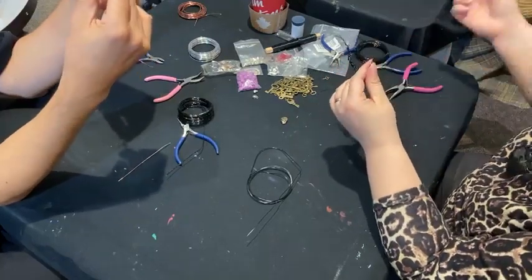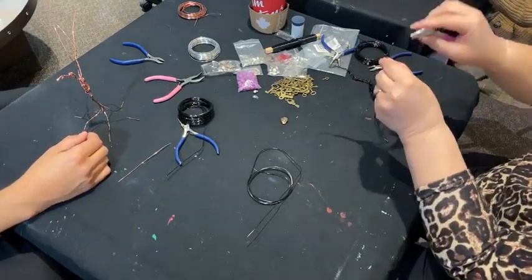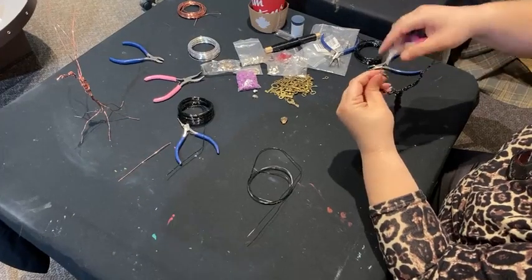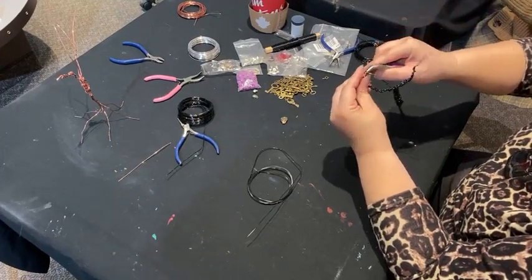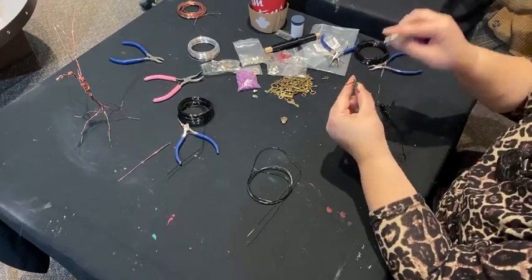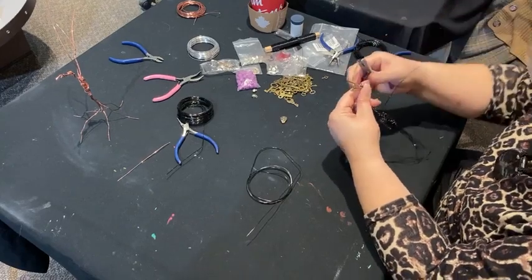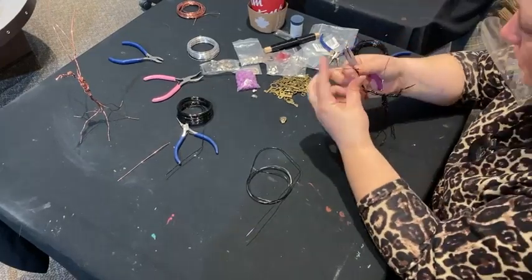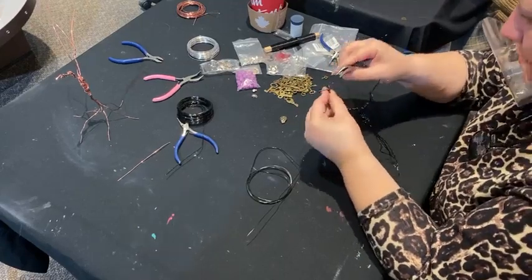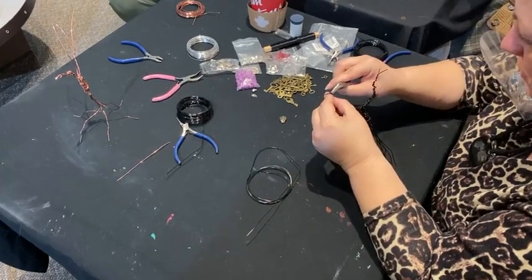Like a key. And then using the curler or the jewelry pliers with the curved nose, I could use this end and just close it. So I just make a very simple something. The main thing with wire, I don't want it to poke anyone, but also it should look like there's no end coming out of nowhere. So I don't want it to be too visible. So it could be a small curl inside. Some people hide it inside. And I prefer putting it inside completely, so no one can actually see this piece.